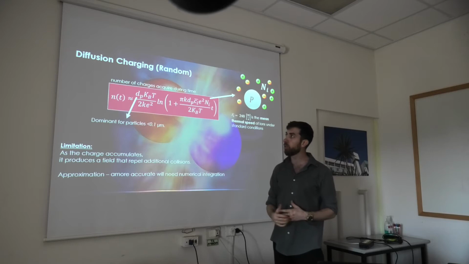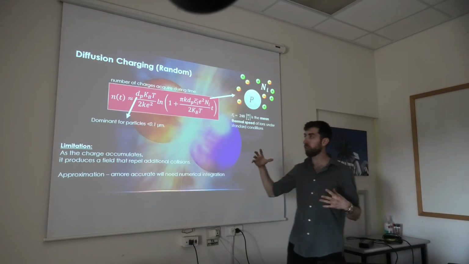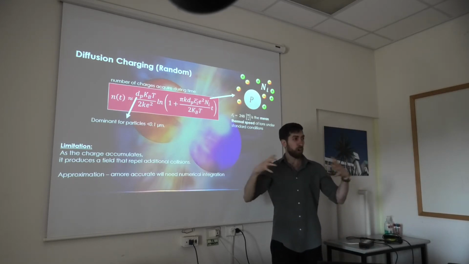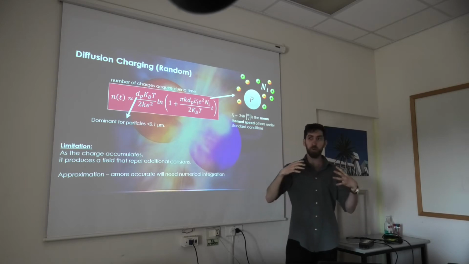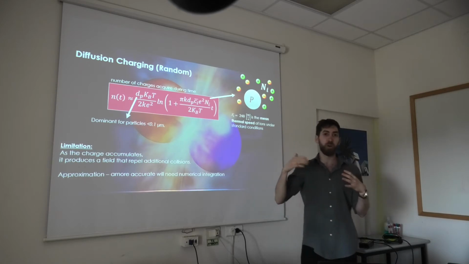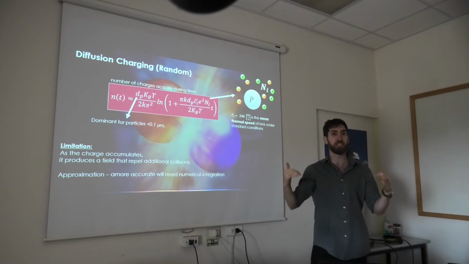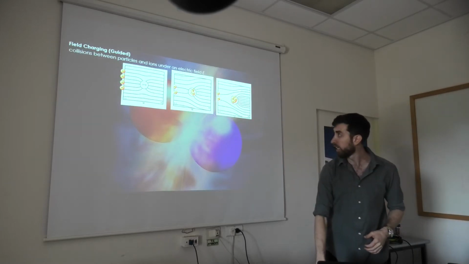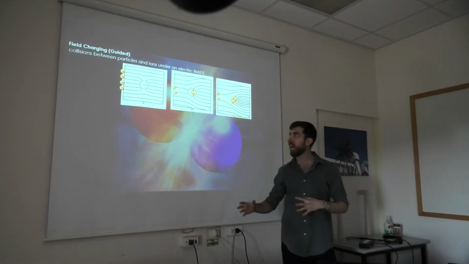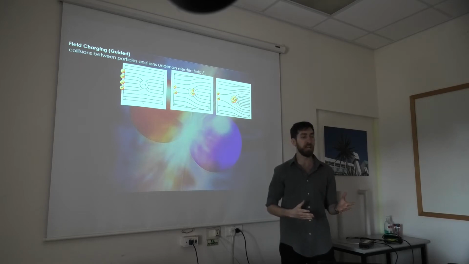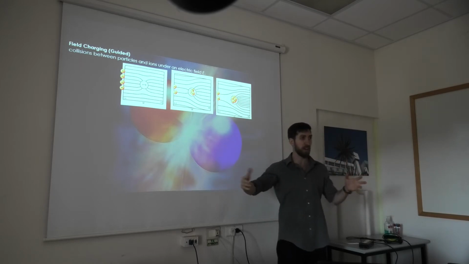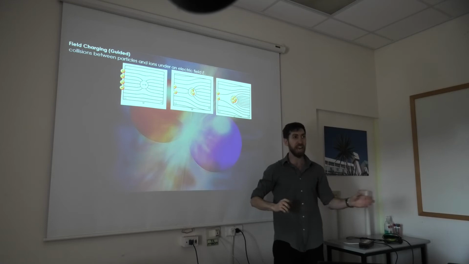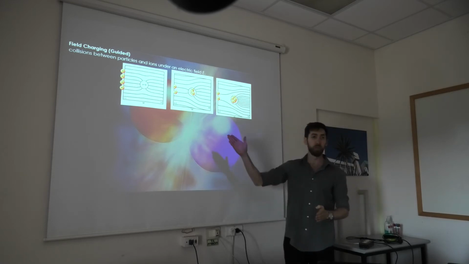One of the limitations of this mechanism is that when a particle gains a lot of charge, for example positive charge, the chance of colliding with another positive ion gets lower and lower. The other one is more of a guided collision. I use an external electric field. The ion is not randomly jumping; I guide the ions to the particles.